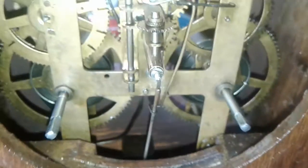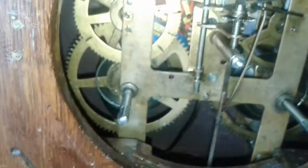Okay, that's a little too much. I'm going to do that again here. Slide this out even more, so now it's just kind of hinged. Alright, let's see how this does. Alright, usually it would sound a little bit better. You can hear it's a nice, better solid tick.